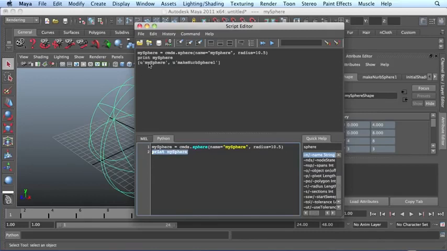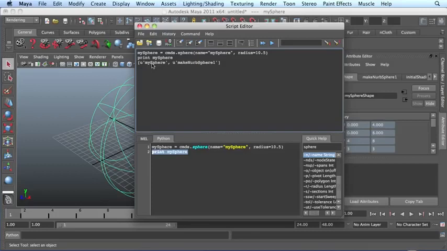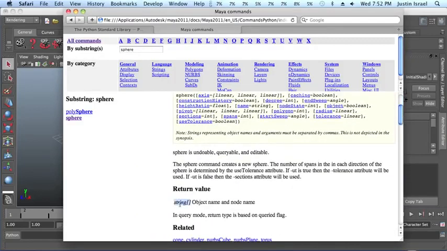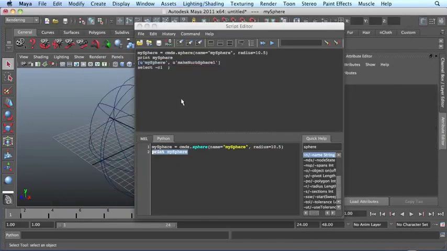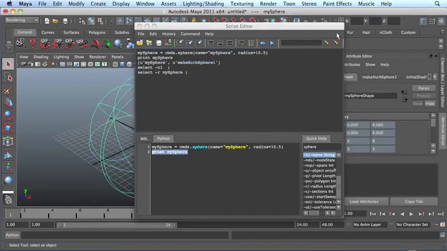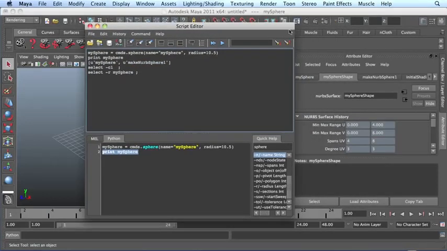Hit enter. Now what you get here is a list. Now these U's in front of this, it means Unicode, because these can have non-standard characters in here, and it supports Unicode. So don't worry about these U's right now. It's still a string. It's a special type of string. But these brackets mean that we got a list back, and it actually said from the help here that we get back, and I told you that this is the MEL way of saying a list. These little brackets, it gives you a list. And it told us the transform, and it told us the shape. And you can see over here that it called it my sphere for us.